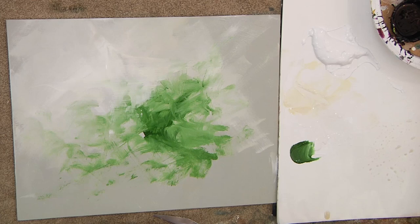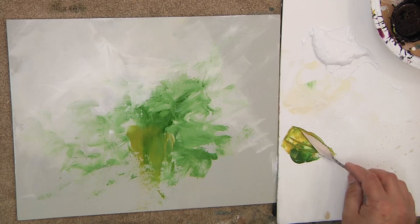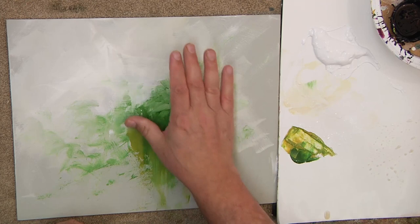So I'm looking for different types of things. Sometimes I'll use a knife, sometimes I use the brush, and I'll use different colors. And so it's a building process. And what I'm going to do here is just build this here for a little bit. So maybe I'll drag some of this yellow and green right down here like this. Let's just drag some of this down here. So I've been doing a lot of this last year, vertical lines pulling down. If I have my flowers going at angles, I'll pull vertical lines.